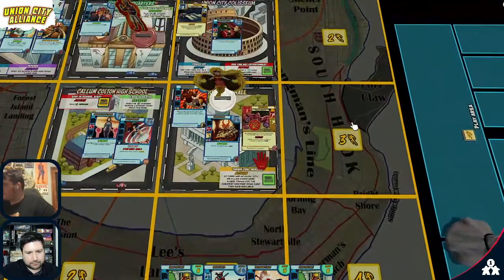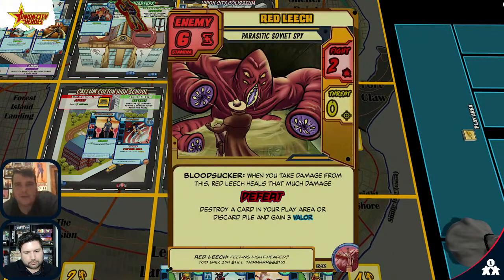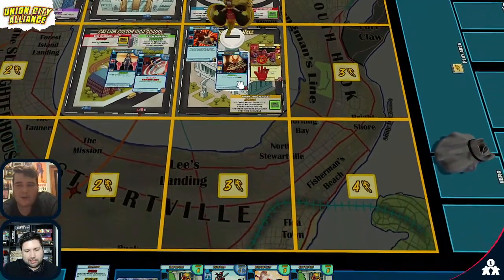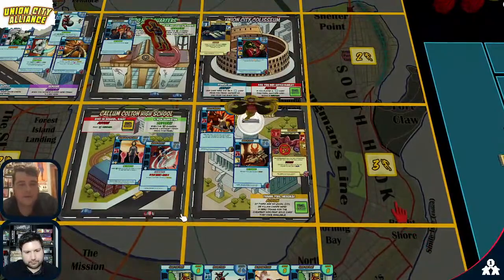And just to talk about one of the small finer points of the rules, there's damage dealt and damage taken in this, which in some games is pretty self-explanatory. In other games, it's a foreign concept. But in this, he deals you 2 damage, but because you used defense, you didn't take any damage. And his card says when you take damage from Red Leech, he heals. So it doesn't matter if he deals you damage; it only matters if you take it. So you always have to watch out for deal versus take with damage. Okay. Cool. So he didn't do any damage.